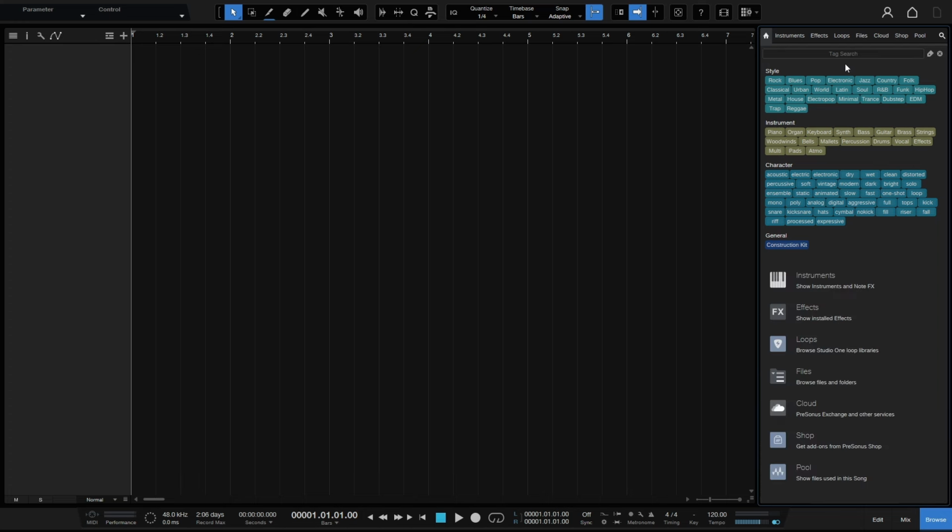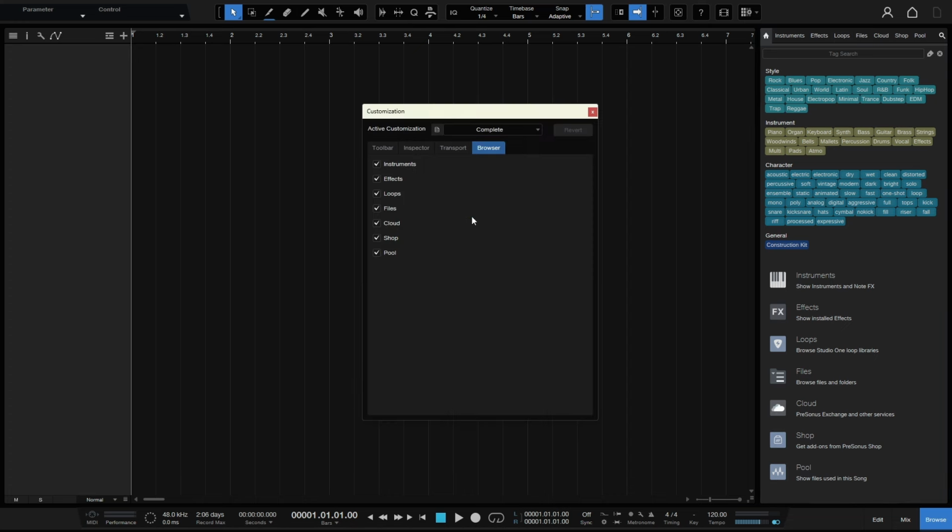Now let's make our way back up to the top because I would like to show that we can choose to display certain tabs here. So by right-clicking, I'll right-click on the loops there, and then I'm going to choose Customize. And then we can see we are taken to the Browser tab within our customization window. So, for instance, if I don't want to see the shop, which I really don't, we can remove that from the tabs here. Anything that you'd prefer not to see, you can simply deselect in the customization window and make it happen. We'll go ahead and close this out.